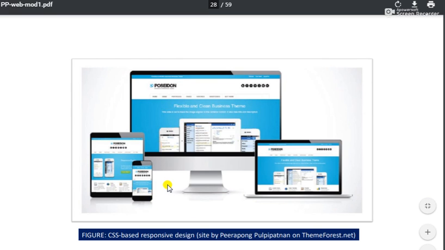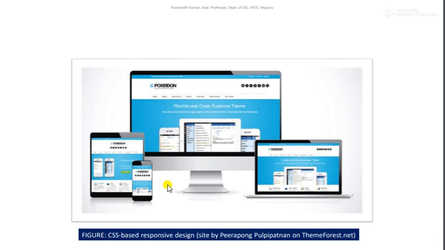Output flexibility means you can be responsive, in the sense you can open your web page in almost all the devices, from small resolution device to high end device, from your mobile to your desktop. You can view the website having the same format. That feature will be enhanced in CSS. So that we discussed in the second chapter, in the second module. So there responsive designing is there. So these are all the advantages.